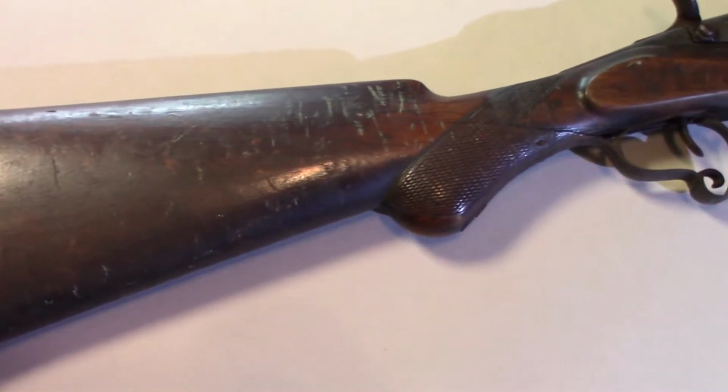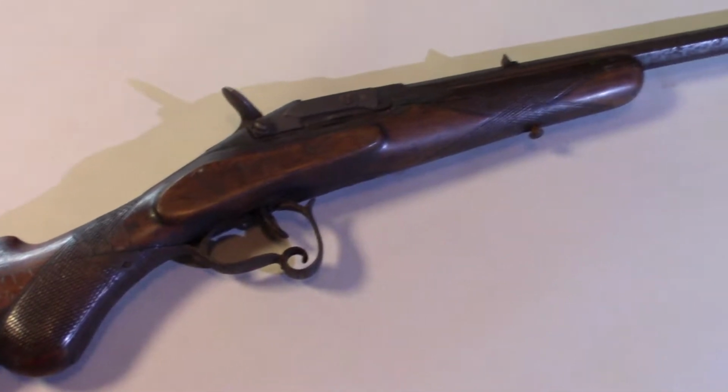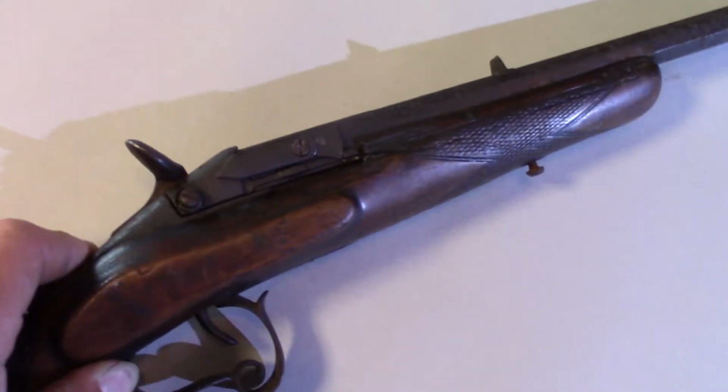Believe it or not, these little rifles were designed to be shot indoors. They shot a .22 caliber round ball that was pretty much stuffed into the end of a percussion cap. You imagine a bunch of old guys sitting around shooting this thing, drinking gin and partying. They did it. Can't believe it, but they did.